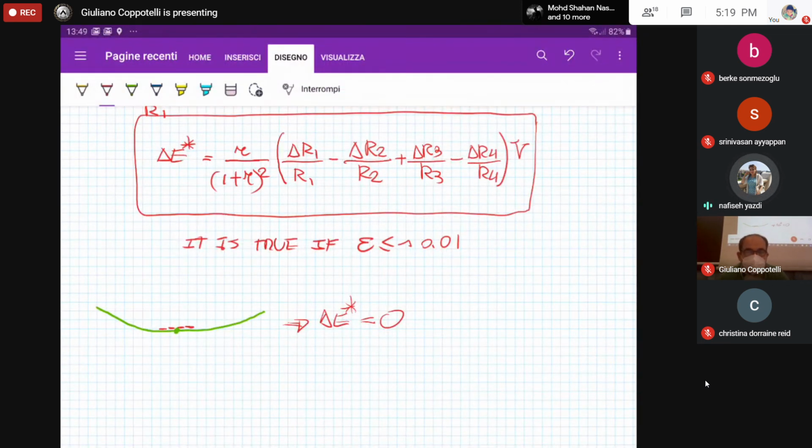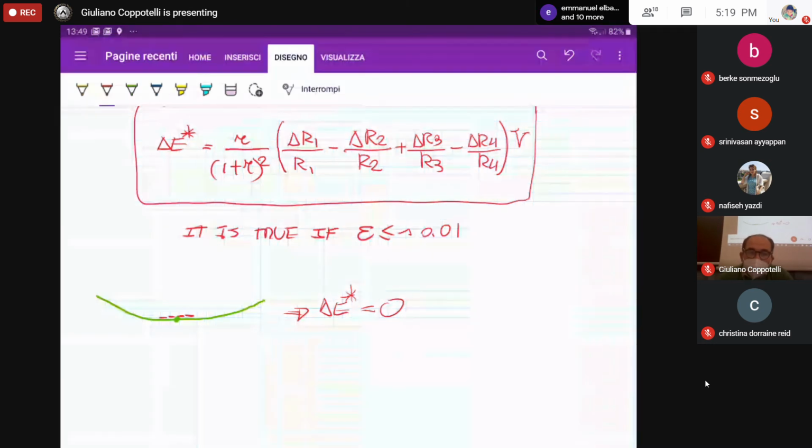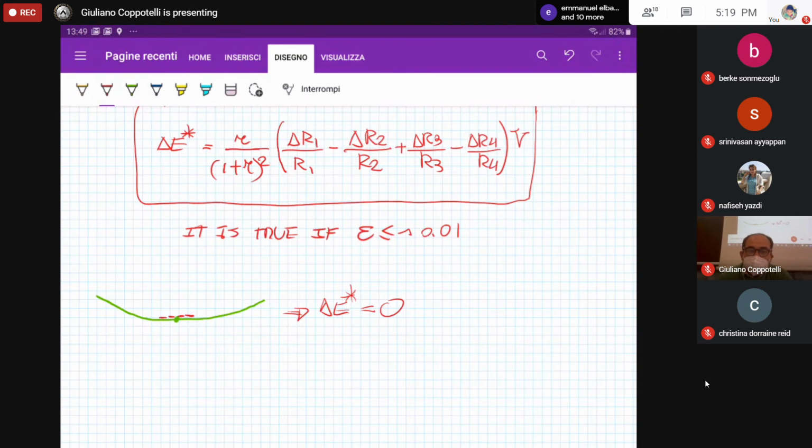We can neglect only one of them and calculate the other one. No, but if you're doing that, you are not using 4 strain gauges at the same time. You are using 4 strain gauges one after the other. We can do that, that is a quarter bridge configuration. But now I would like to have all 4 of them active in order to take the measurement.